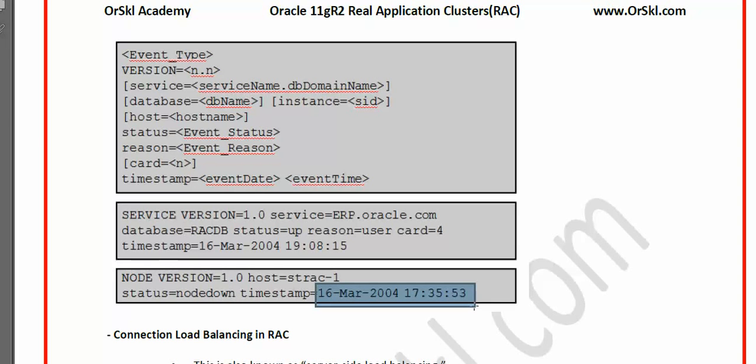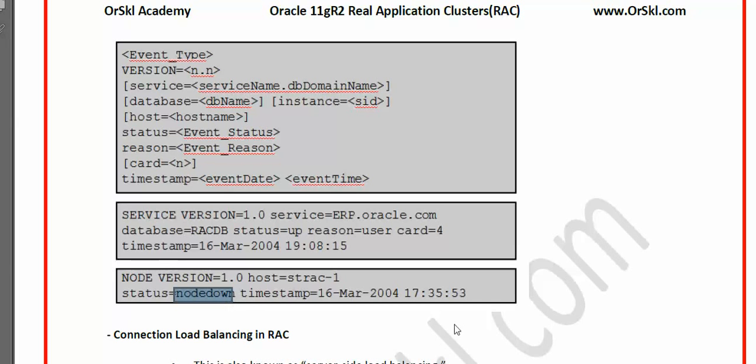As soon as the application server receives a message with the status as node down or failure, or some status which tells that that particular event is gone, then automatically your sessions will be re-established to the other available nodes.